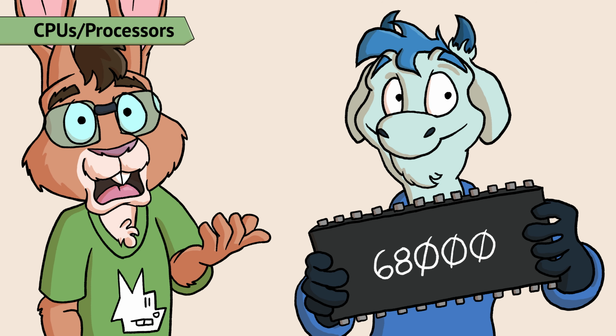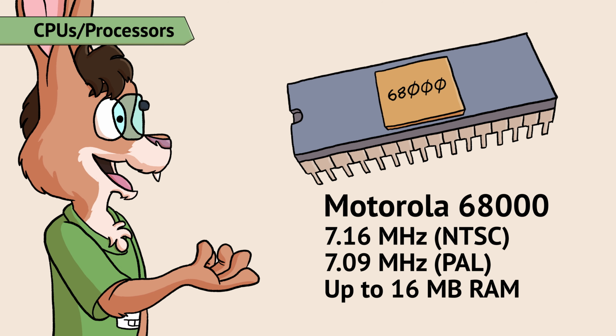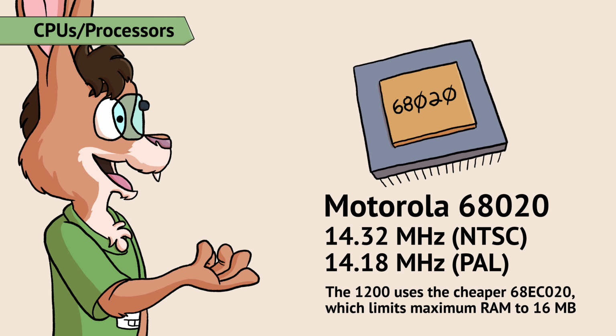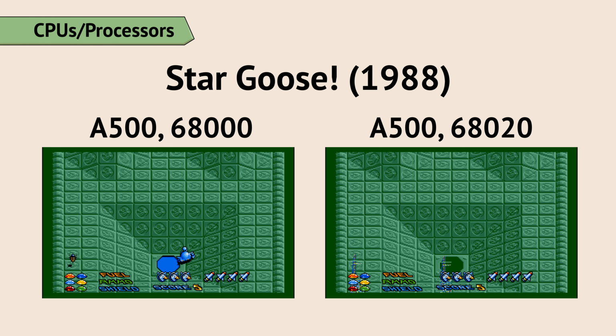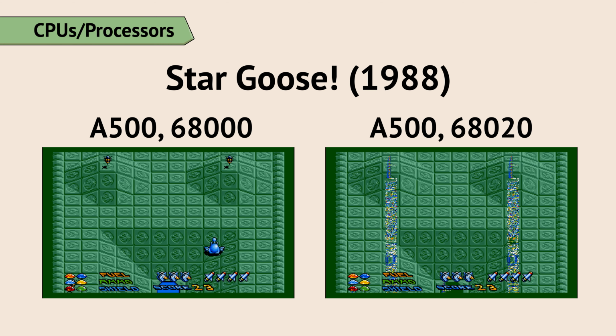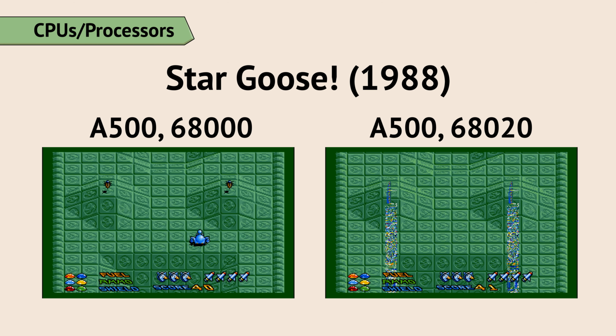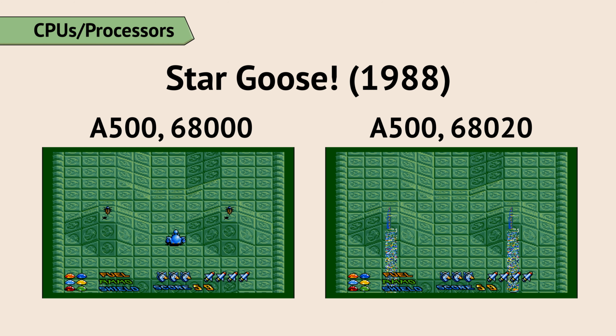Amigas use the Motorola 68000 family of CPUs. The first Amiga runs at around 7 MHz. Faster processors, like the 68020 and the Amiga 1200, also offer more functionality. However, some games might not like running on an 020 or higher. If a game seems to run strangely, downgrading the CPU may be a simple change.